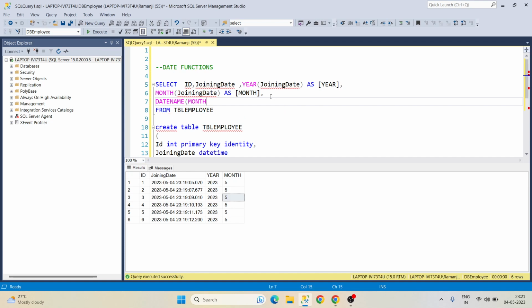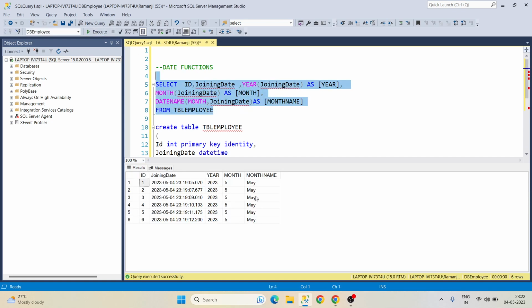I want the month, so what is the column name? Joining date. Use the alias name month name. Now run this query.